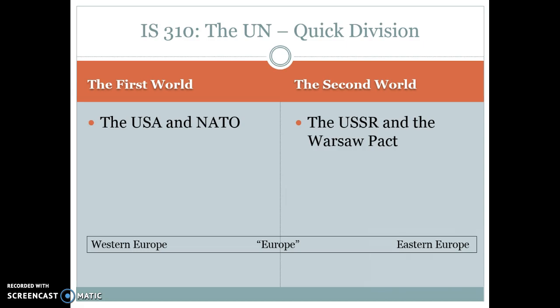So the Warsaw Pact is really that key idea. The Warsaw Pact are the allied states to the USSR. They're communist in orientation. And the USA and NATO are sitting on the other side. So you couldn't elect a NATO state, even though NATO's not a region at the UN, and have it represent the Warsaw Pact states, or so went the thinking. So there's a quick division, an insistence that one of the first steps of the Cold War be to divide out different parts of Europe.